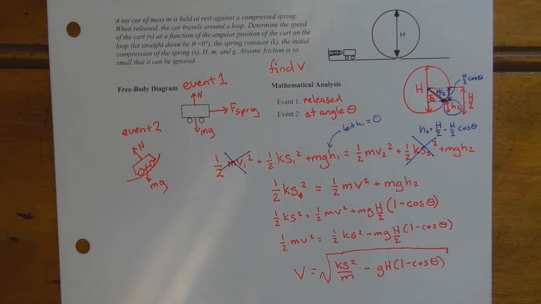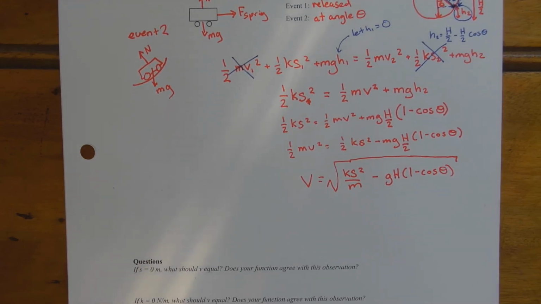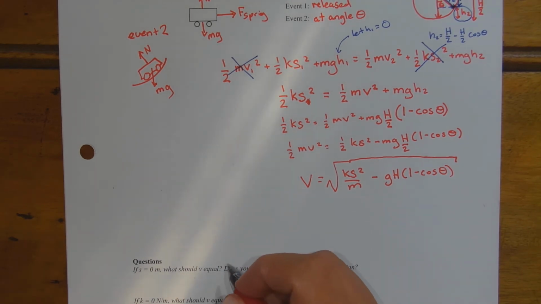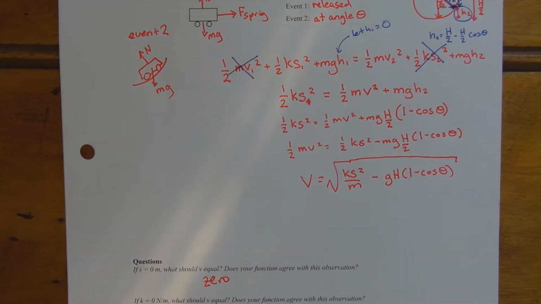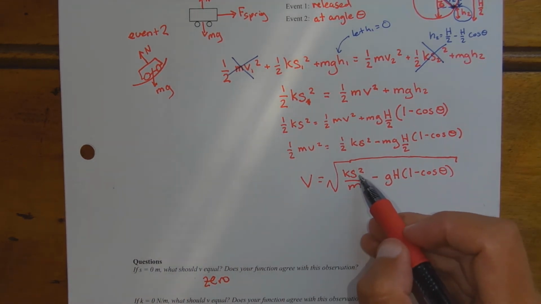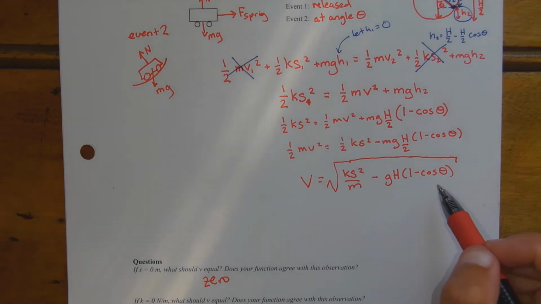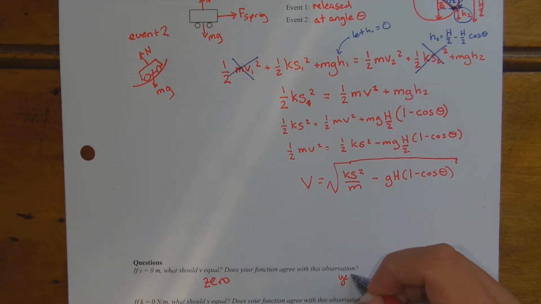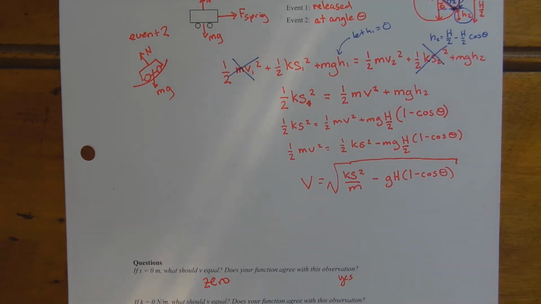Okay, so if s is equal to 0, that means the spring is not compressed to begin with. What is the velocity equal to? The spring is not compressed. When you release the cart, it does not go anywhere, and the velocity is equal to 0. If s is equal to 0, this is 0, and the angle would always be 0, so if we say that, then yes, it agrees. Or it gives us something imaginary if you say the angle is not equal to 0, because that is not actually a solution.